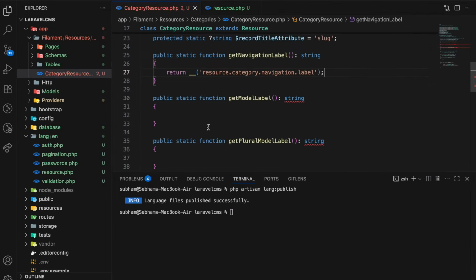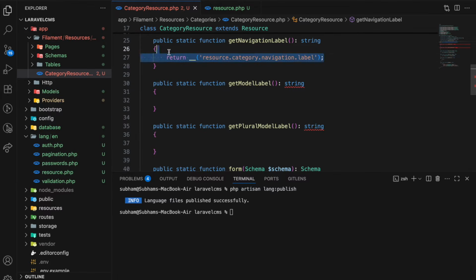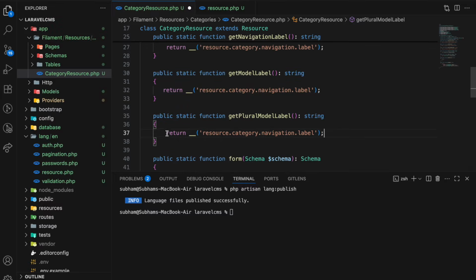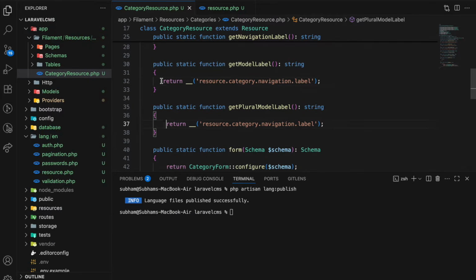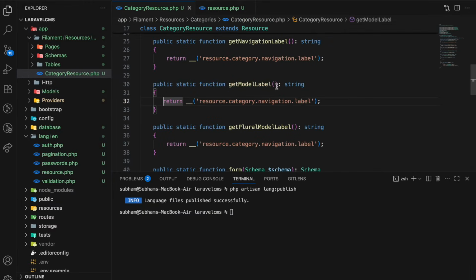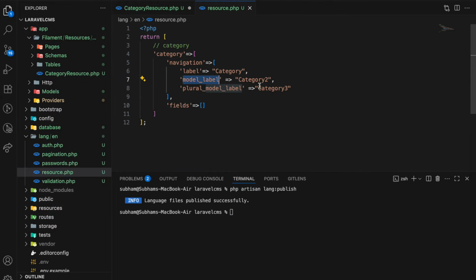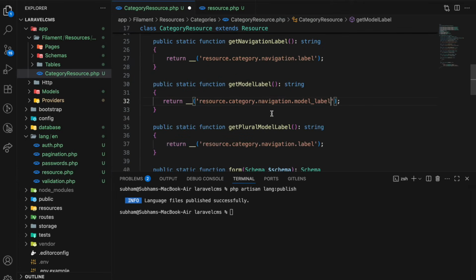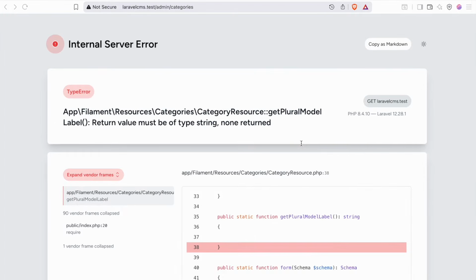If I refresh here, okay, sorry, I have not returned anything. Let me quickly add the model label here, and the plural model label. Let me refresh it.